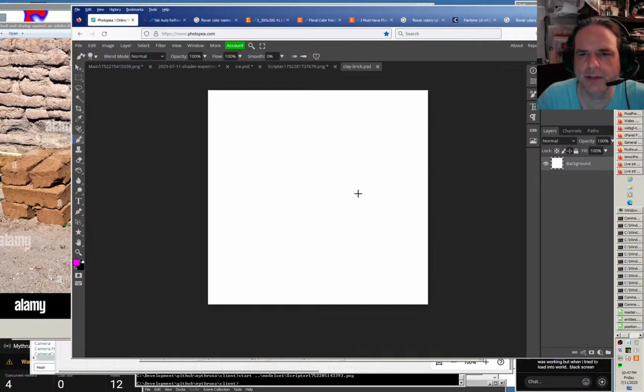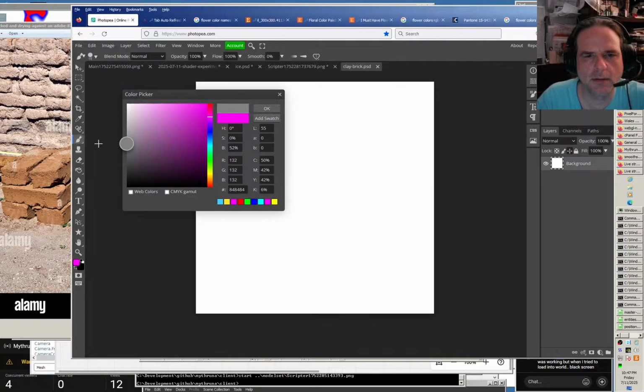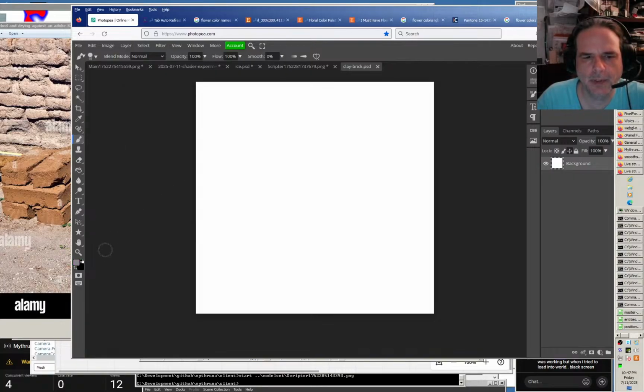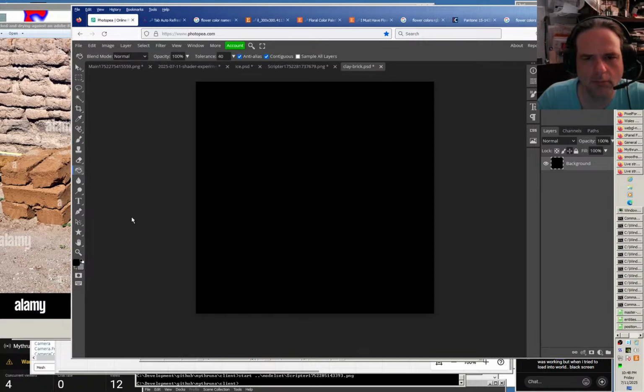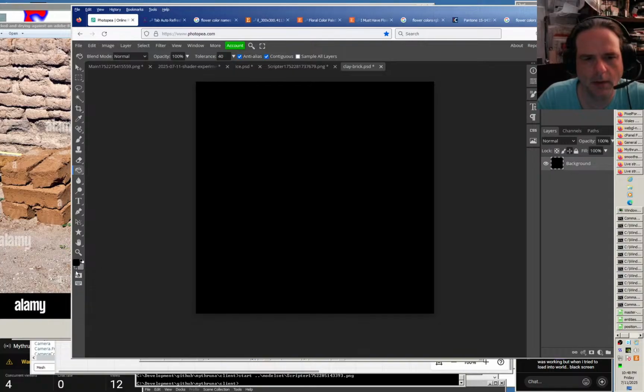So we're pretty zoomed in, which is why it looks rough, right? And we want this to be, let's say, medium gray, and we want to paint the background black. Oops, cancel. And we will go back over to, we need to make a new layer.